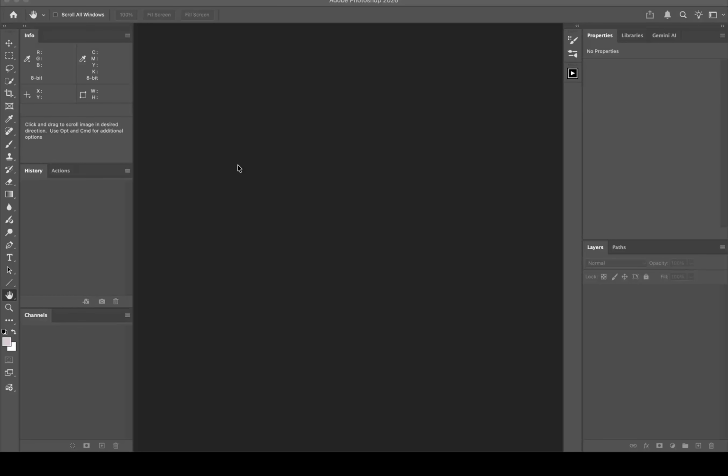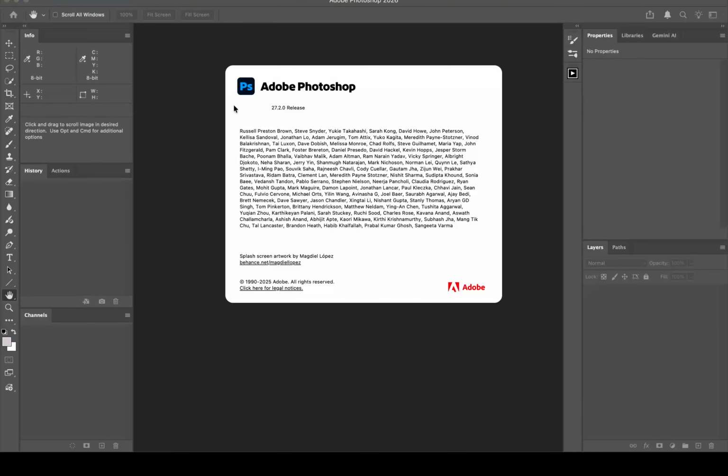So I want to use the most recent released version of Photoshop, which is version 2026. That's what they'll call it. It's 2026 unless you look at the drop-down menu about Photoshop, in which case you'll see it's version 27. There's been this mismatch in Photoshop forever.